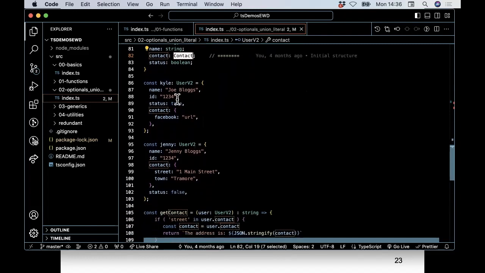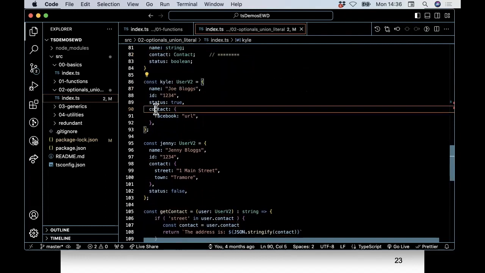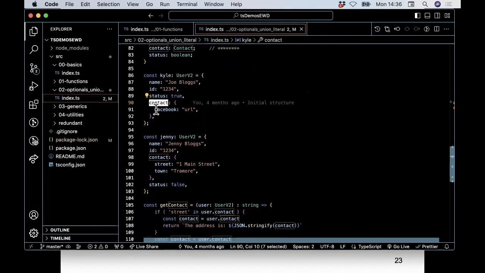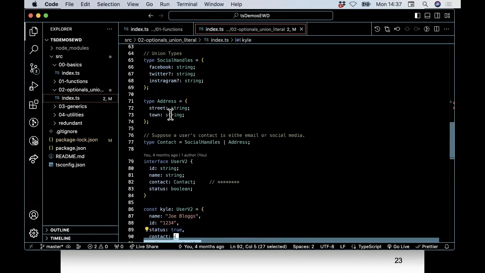That now means that, for example, if Kyle is an example of a user version 2, here's Kyle's contact property, and it follows the social handles structure that I defined there.